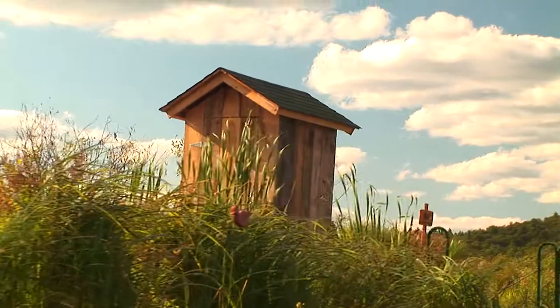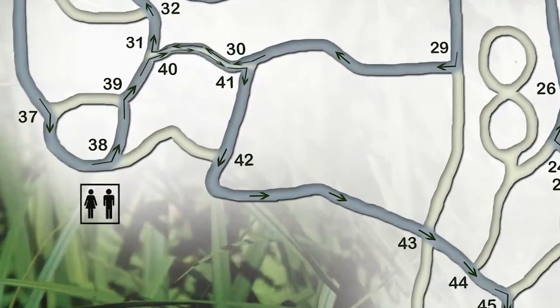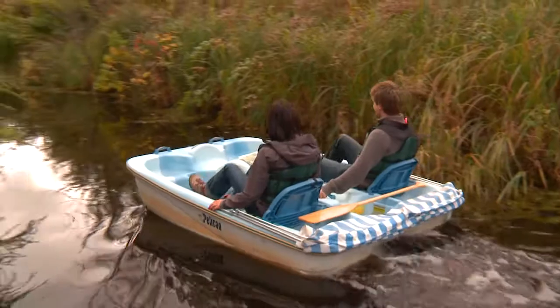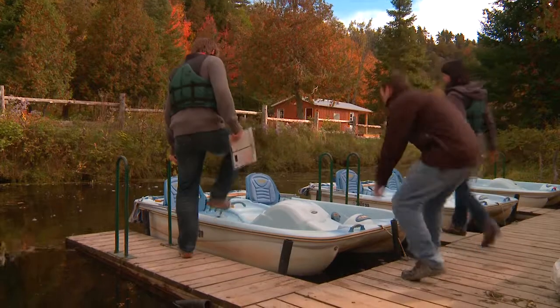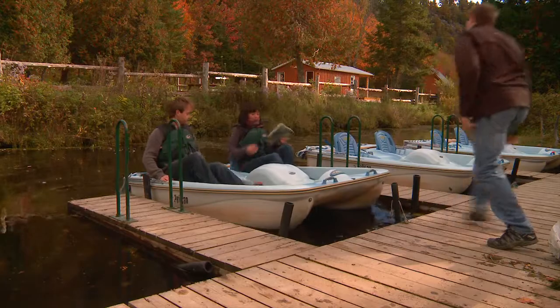For your comfort, toilets have been installed in the labyrinth. On your adventure card, there is a pictogram that represents these toilets. Each adventure usually takes between an hour and an hour and a half to complete, and you have a maximum of two hours to come back to the site. A key will be given to you to open the gate door of the labyrinth. You must give the key back to a staff member at the dock in order to have access to a paddle boat. After this point, it will be difficult to go back to the reception. You are now ready to start your race against time in the labyrinth.